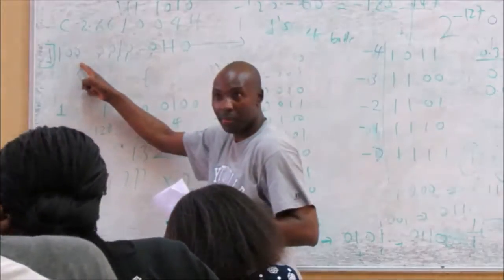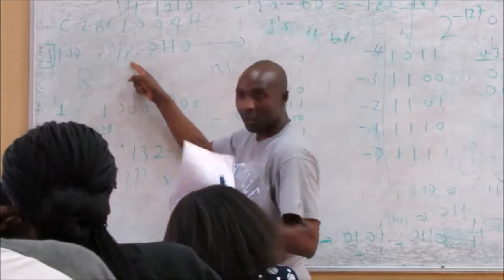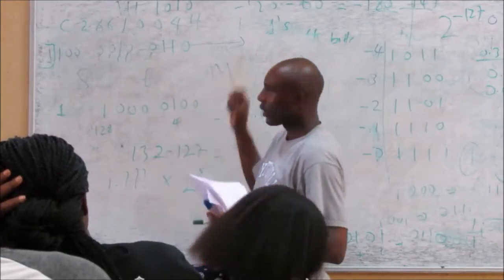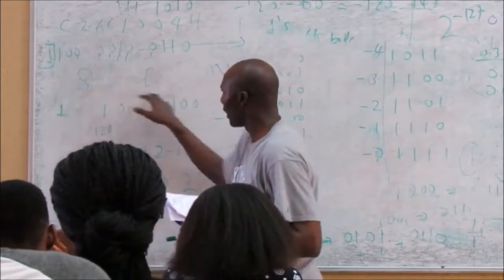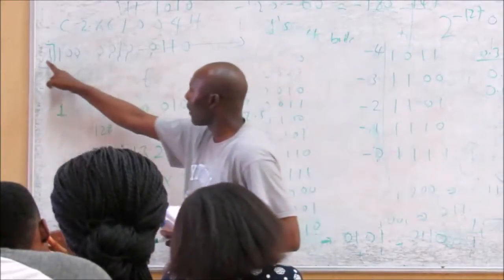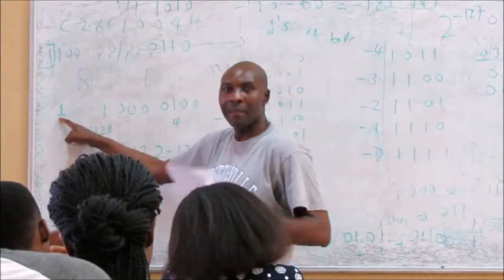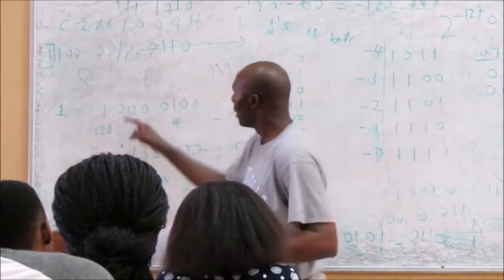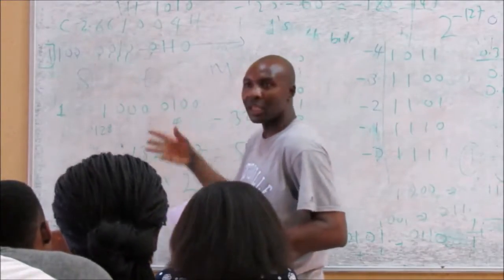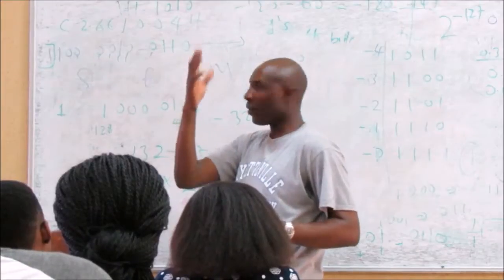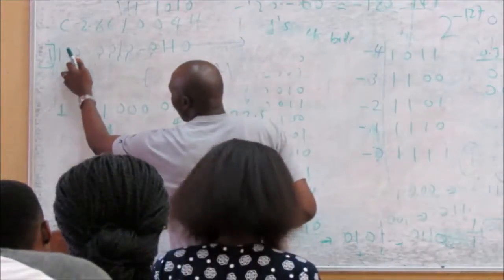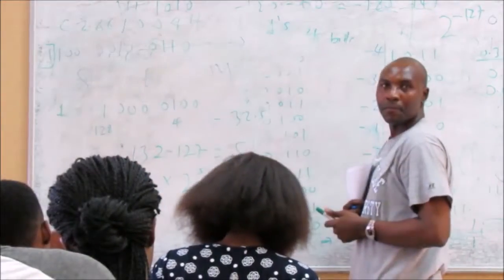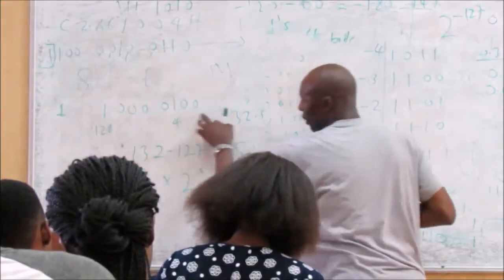C is 1100. 2 is 0010. 6 is 0110. Similarly, this one goes to the same thing. But I'll just stop here because I needed those values for these two. And I said my sign is 1, meaning that the value I'm going to get is negative. The next thing I need for this E is 8 bits. Then I count them: 1, 2, 3, 4, 5, 6, 7, 8. Are you with me?